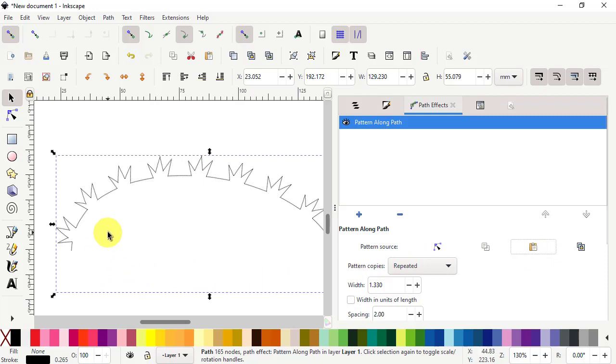There you can see now I have the crown or whatever you want to call it, I have another shape.